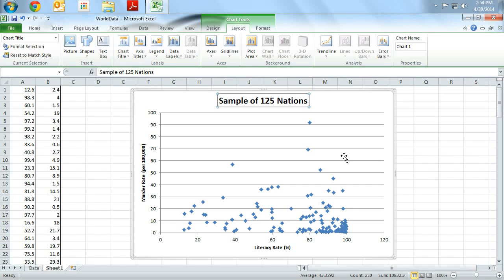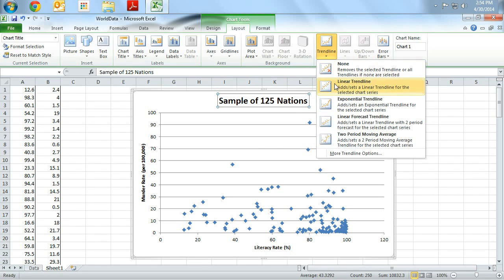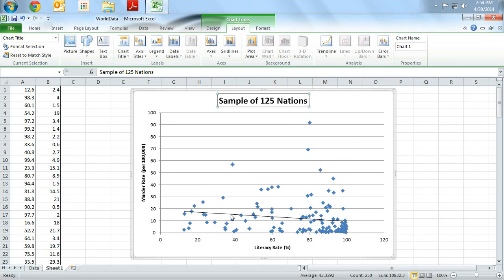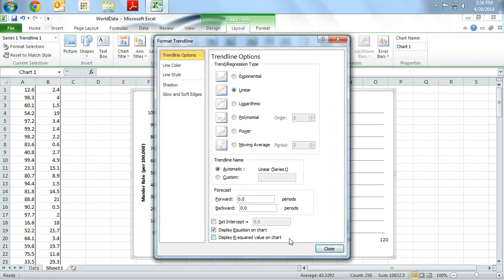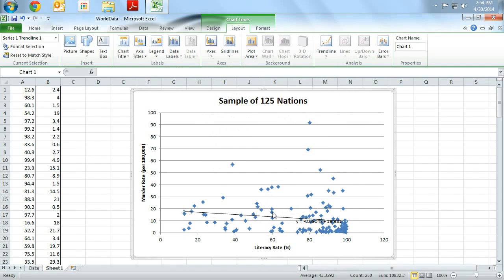And last couple things we want to do, it's actually the first one in the directions, to add a trend line. So we do just trend line linear, and you can right click on it, format, and check this box, and that will put the equation on there for you. So somewhere where it's kind of close to the line's best.